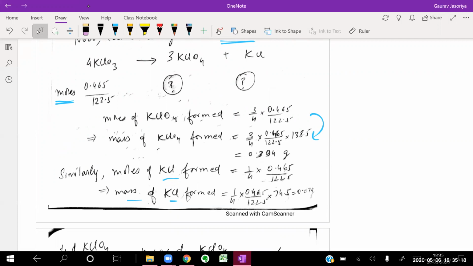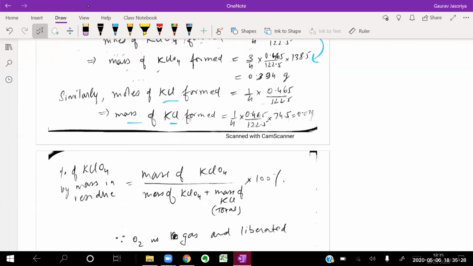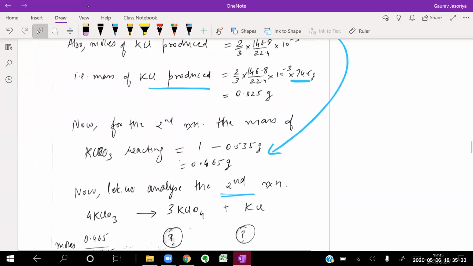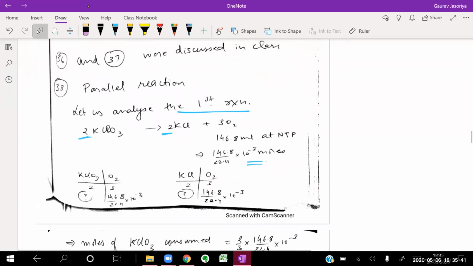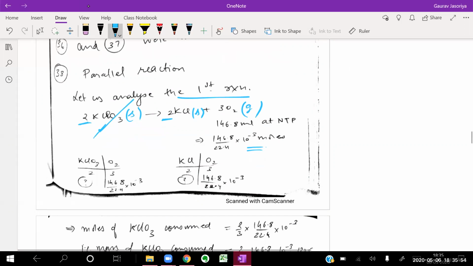So coming to this, you did the calculation, you got the mass, and then you are being asked the percentage of KClO4 in the residue. So that is also something that you have to decipher. In the end, as you can see in the reactions, these are solid species. Now at the end of the reaction, let me take the first reaction as well. These are solid species while O2 is gas. So O2 will be liberated. KClO3 as a reactant is consumed. It is gone, and what is left is KCl in the first reaction.